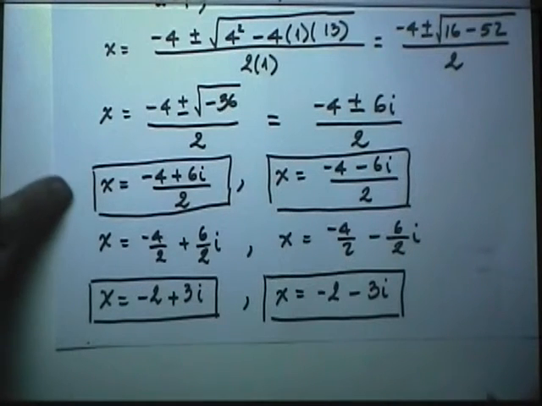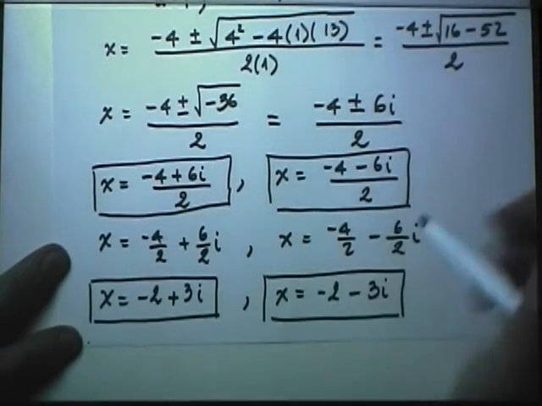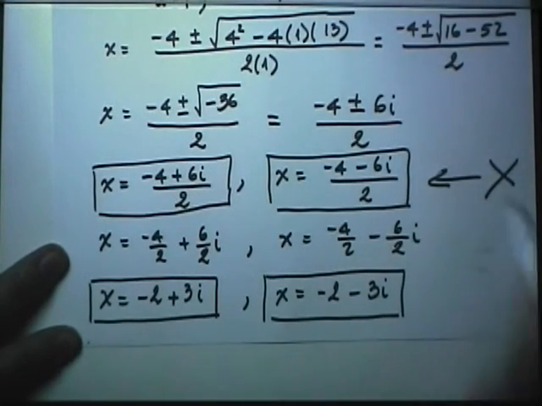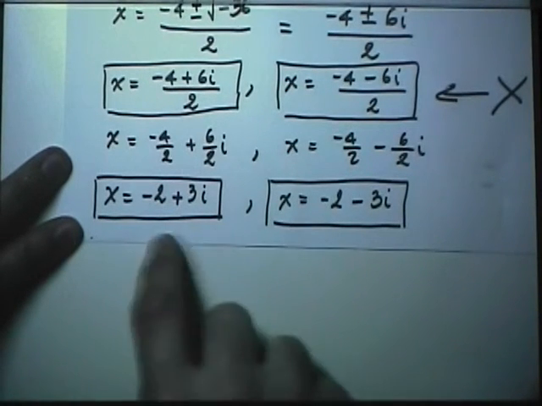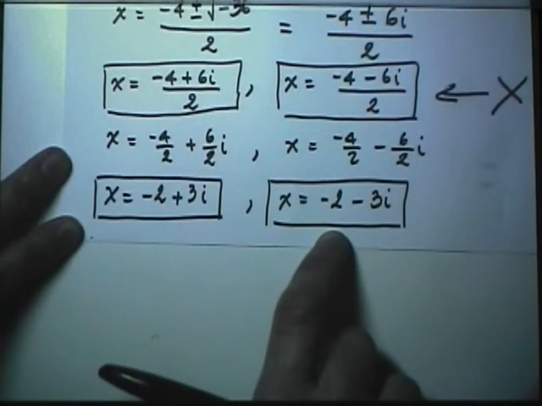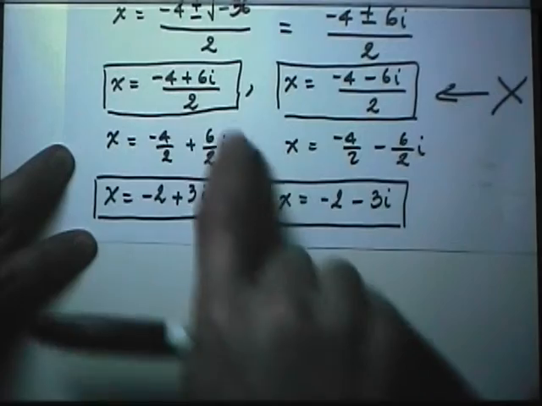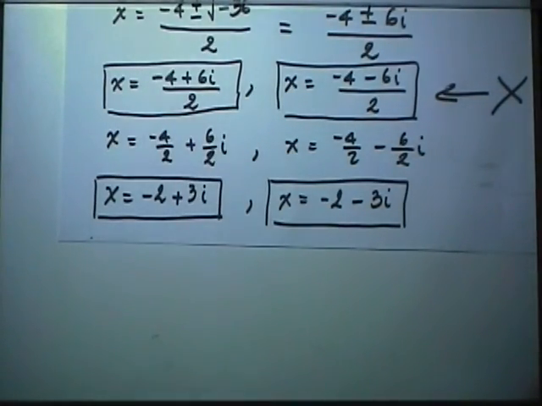Actually, I will have to take back my word a little bit. Maybe the earlier expression is not very welcome as a final answer. So I want you to go to this part here and give me the reduced version of the complex value. This is really our final answer. I don't want you to stop right there. All right, so that is how we can solve a quadratic equation using the quadratic formula.